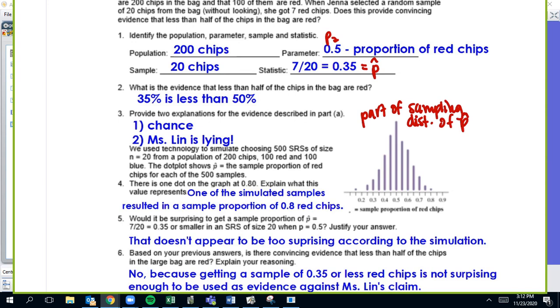And so if you look, here is 0.35 right there. And we think that number might be too low, but if you look at 0.35 or less, like it says, or smaller, that doesn't seem to be too surprising. It seems like more than 5%. So I'm just going to write, looks like greater than 5%. And so we have no evidence. Remember, think about it like, oh, is that suspicious or not? And it's not suspicious, like you're not surprised by the results, so you have no evidence against the claim that Miss Lynn was making.